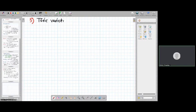So what is a toric variety? In this case, the acting group G is the same as B. It is just an algebraic torus. So it is the same as T, and it is just an algebraic torus. So algebraic tori are particular examples of reductive groups, connected reductive groups. And in this case, all these three subgroups, the whole group G, the Borel subgroup, and the maximal torus just coincide. It is one and the same group. And in this case, the spherical variety corresponding to the action of a torus is called a toric variety.